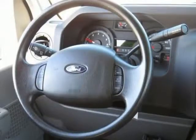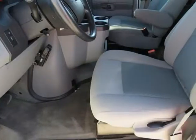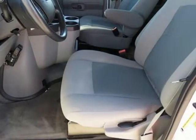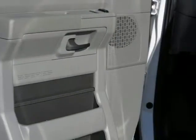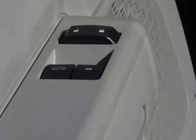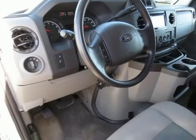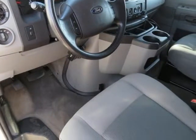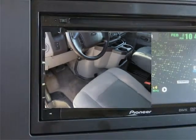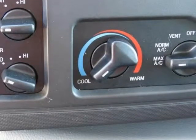Don't miss your opportunity at buying this great 2014 Ford E350. With plenty of passenger room, you won't have to worry about being cramped. All of our vehicles are researched and priced regularly using live market pricing technology to ensure you always receive the best overall market value. Call dealer to confirm availability and schedule a hassle-free test drive. Visit Randall Lowe's Pre-Owned Supercenter at 105 Highway 205 in Terrell, Texas, or contact us directly on this website. Thank you for visiting our listing and we look forward to hearing from you.